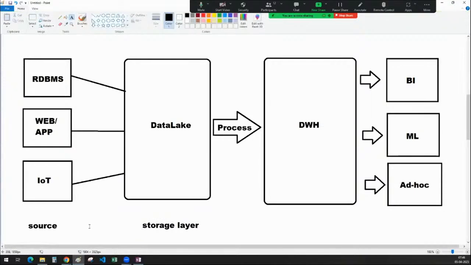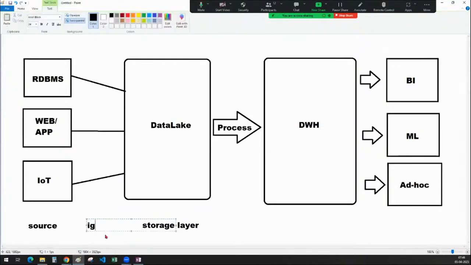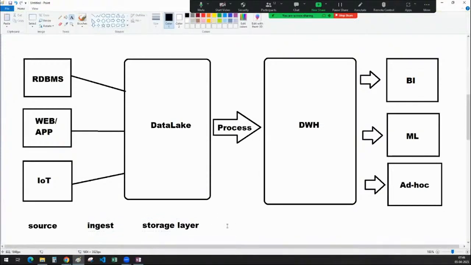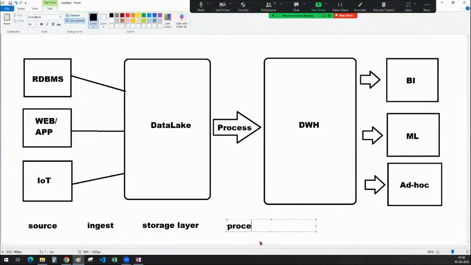Here we are doing ingestion, collecting the data, and then we process. In the data warehouse, we are trying to transform and finally analyze the data.